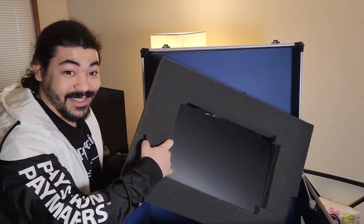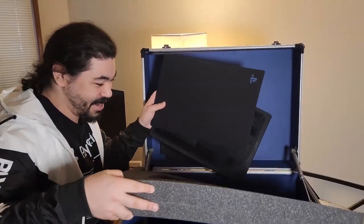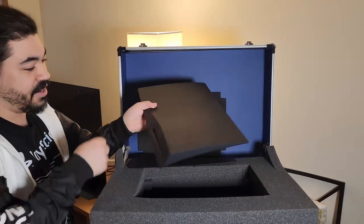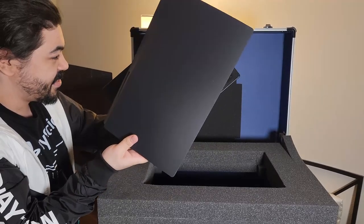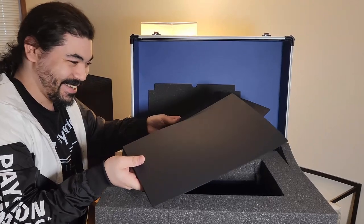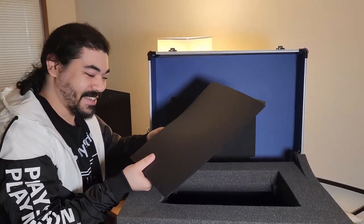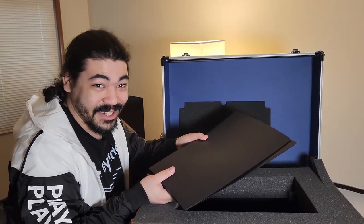I'm going to put this stuff back together because this box is sick — I'm using this box, I don't know what for. And here it is: black covers for the PS5 that I do own. Oh thank goodness, it's got the disc side because I own a disc copy too. And I can put this on both sides? Oh let's go! I'm definitely setting this up later. Thanks so much for watching, guys, and thank you to the PlayStation crew. I'm happy to be a PlayStation Playmaker.